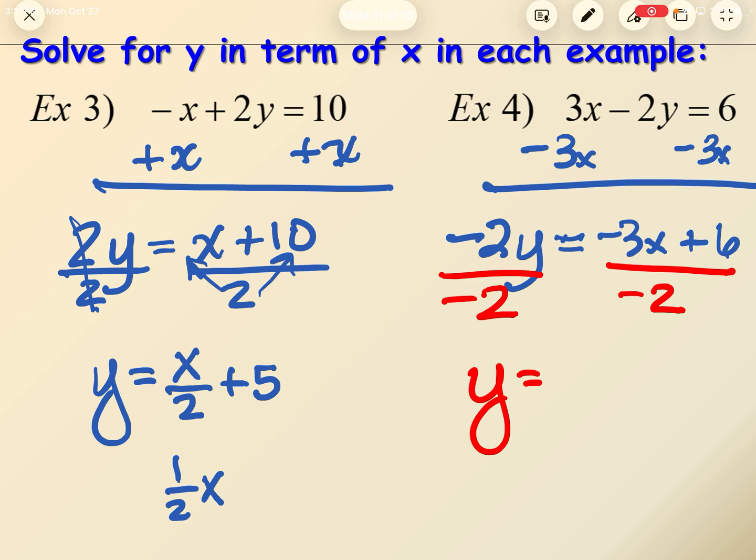What is negative 3 over negative 2 going to give me? I'm not making it mixed numbers. I'm not making it decimals. Main thing I got to deal with is a negative over a negative is a positive 3/2 x. That 3 can be in the numerator, or it can be here, but it can't be below the fraction bar. Positive 6 over negative 2 is minus 3. Yay? We following the pattern.